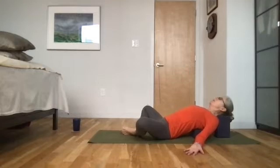And we're going to stay here for some minutes because I want you to start your breath. Notice your breath. Exhale completely, drawing your belly button to your spine. And then inhale, noticing that your breath is coming into your belly and then up into your lungs and fully expanding your ribs. And this heart bench really allows us to examine our breath. So take a few moments and just notice your breath.